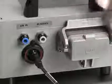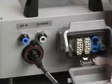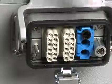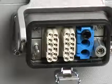This robust connection is for the remote weld head control cable. This single cable carries both the electrical and pneumatic connections necessary for the welding process.